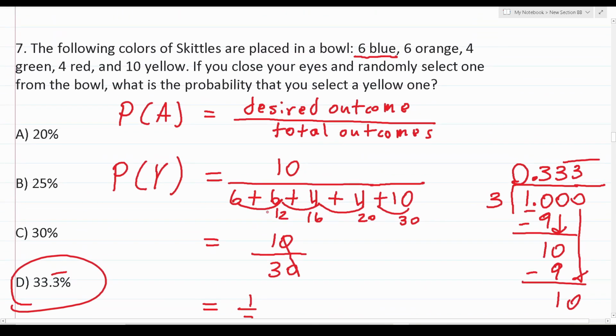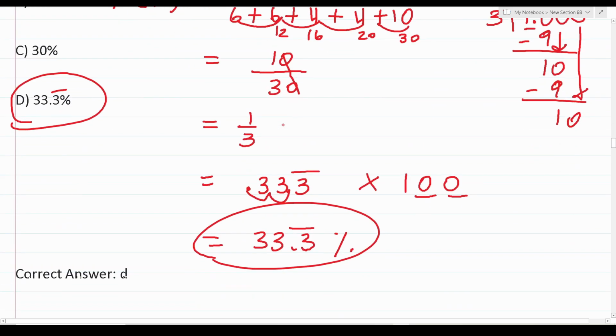All right, so that's that one. Again, there was a mistake on my website. This should have said blue, not yellow. That's my bad. So if you got this one wrong, just bear in mind, if you selected D, you really probably got it right. So I apologize for that.